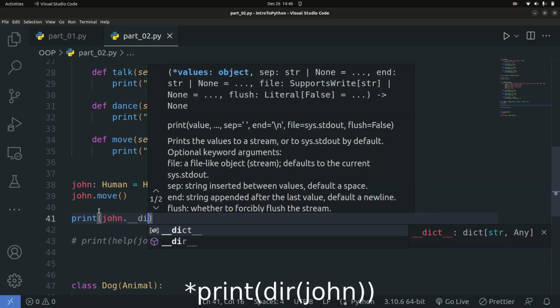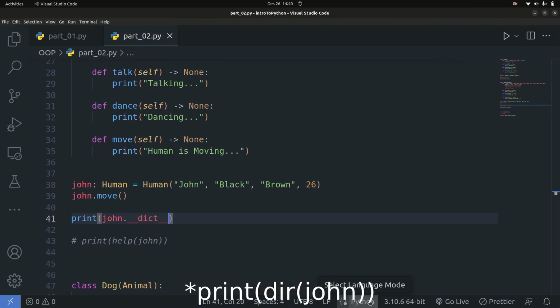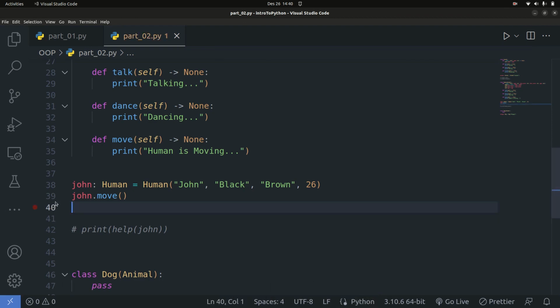And if I run the code again, you can see this is a namespace of John. So we should have the namespace of John right here. You can also check the things that you have inherited from this namespace. So if I go ahead and do help... okay, I already have it here, so I'm just going to delete this line of code and run this code again. So go to the terminal, run the code.